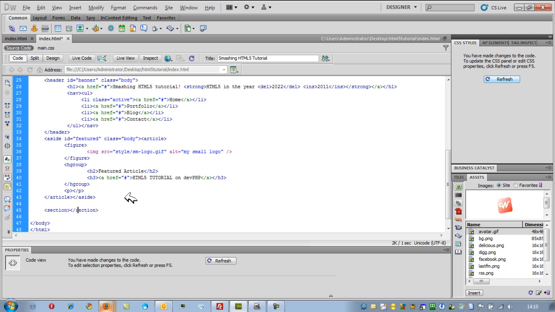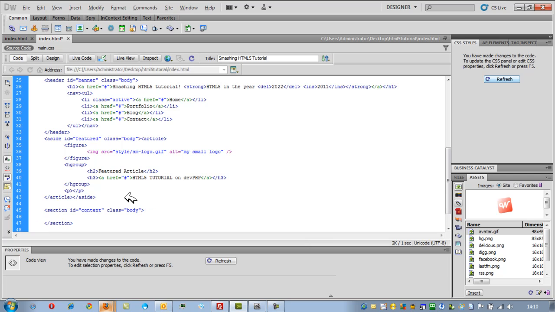And within the section, we want to give it an ID of content. And a class of, it's amazing I get any work done doing this. Body. Okay, there we go.